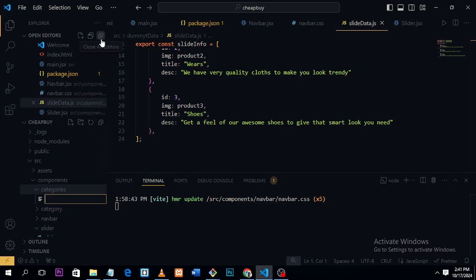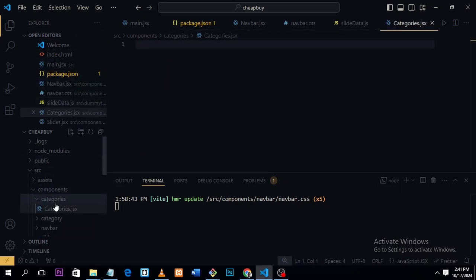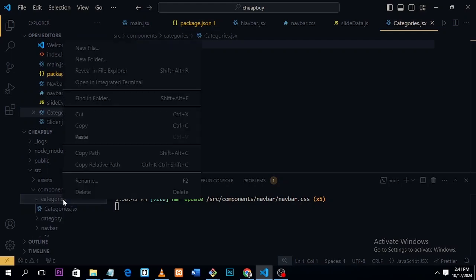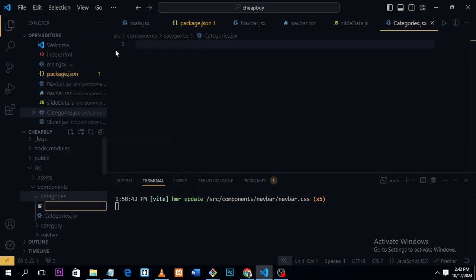We'll say Categories.jsx, with a capital letter C. Then we create the CSS file, Categories.css.